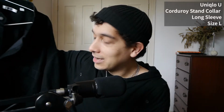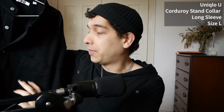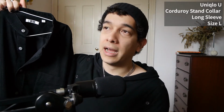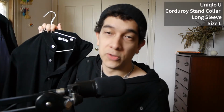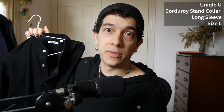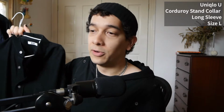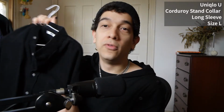I wear this quite a bit, and in the way that he styled it, having the first few buttons buttoned up and then the rest open and having a contrasting shirt underneath. I usually wear white, and then it goes really well with something like the Ramones that do have the white on them too, or any shoe that has that kind of contrast so you can reflect that in the full outfit that you're wearing. Really love this top.